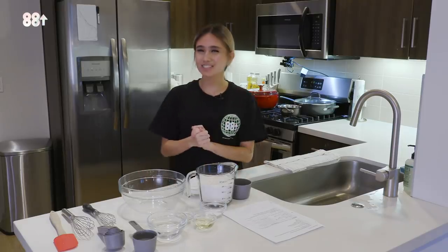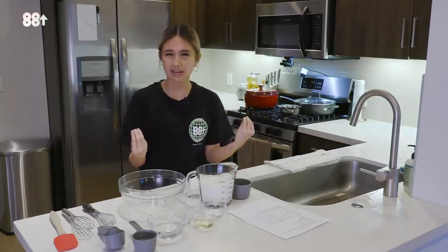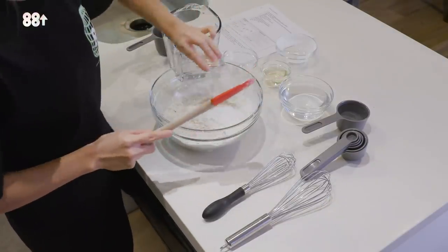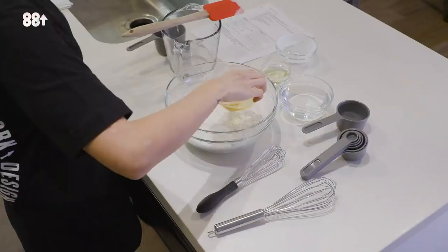All right, let's just get right to it. I'm really scared. All right, first we're gonna make the batter, the glorious golden batter. Flour, the cornstarch, salt, and the pepper. Oh my God, I forgot to get an egg. We need an egg. All right, egg.